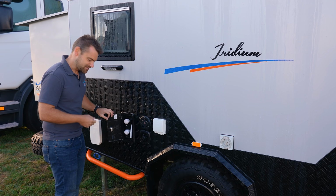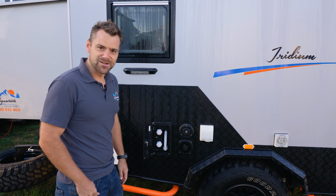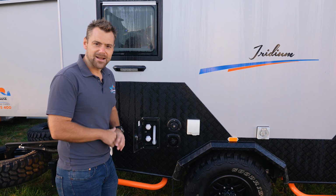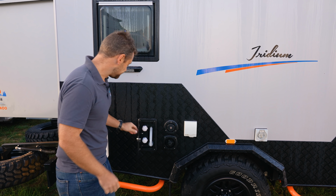We've got an outdoor shower. They come in absolutely brilliantly. Go to the beach, anywhere where you're getting a little bit dirty, go and explore some of your off-road tracks and you need to wash yourself off, whip that out and give yourself a quick clean off without messing up the inside shower. So hot and cold water.